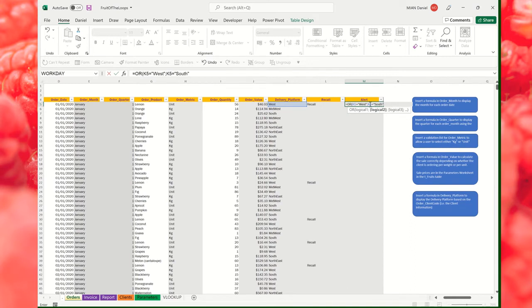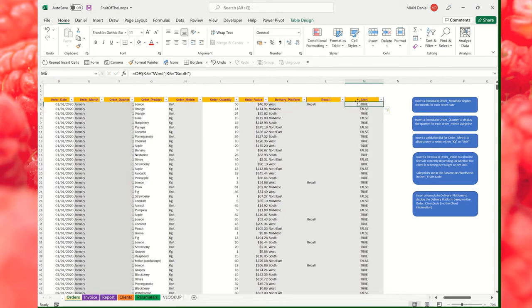If it's either one of these, if we look at this cell here, K5 is equal to west, that would give us true. K5 is equal to south, that would give us false. Now with an OR function, you can have as many logic tests as you want. Just one of these tests needs to give you true, so that OR gives you true. Let's have a look. All right, we can see wherever it's west or south, we get true.